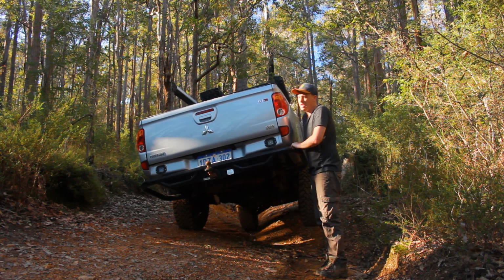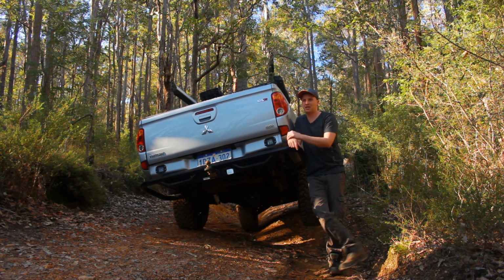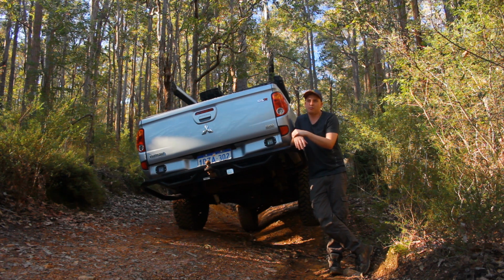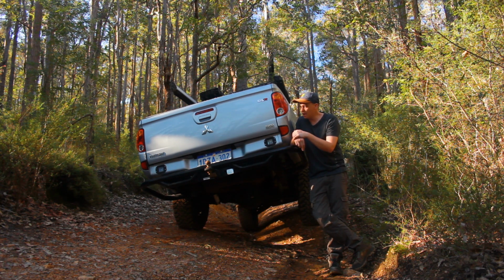Moving forward, after I do the front end conversion and all that kind of stuff. As I said, I'm keeping this car for the next 10 years. So I'll SAS the front, I'll put a rear coil in the back, and then I'll probably go a full King setup. But that's 5 years down the track. I've still got 3 years warranty left on this, so I'll probably keep this for another 3 to 5 years. And then once I do that SAS conversion, boom, I'll go a full King setup. But I'm not made of money, obviously. YouTube is a hobby to me, and I don't make that much money out of it. So the grand thing is save up your money and do these things when you can. But yeah, I might leave it there.